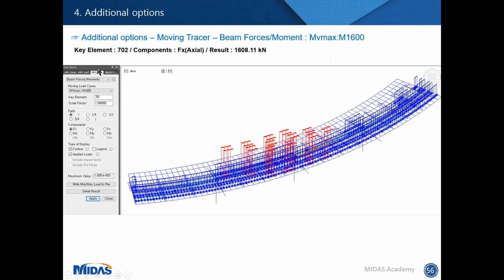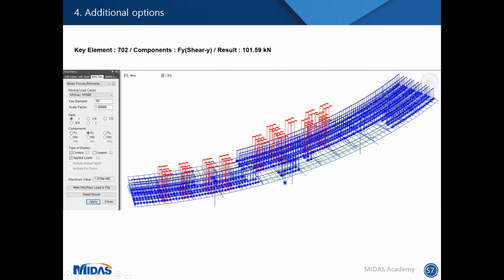So for key element, element number 702, I want to see Fx, which is axial force, and it is showing 1,600 something kilonewton. And next, for the same element, when I see Fy, which is shear force, it is showing 100 kilonewton.